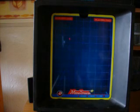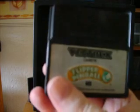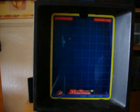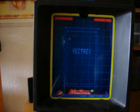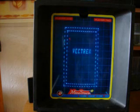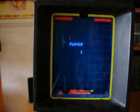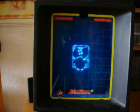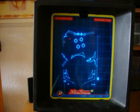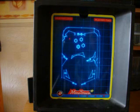Now the second game I have, these are the cartridges, is Flipper Pinball. As I say, I unfortunately don't have the overlays, so I just leave the Mindstorm one on. Now, as can be seen there, the quality of the actual graphics is surprisingly good.